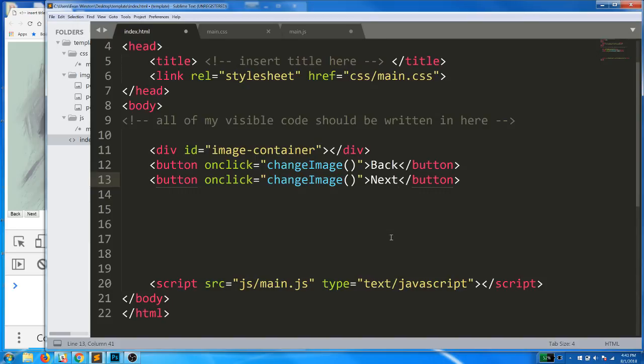The way we can determine that is by using an argument, such as, let's keep it simple for now and do a string next as an argument inside the change image function triggered by the next button, and string back as an argument of the change image function triggered by the back button. Same function, different argument. Okay, I hope that makes sense. Feel free to stop me if you have questions.